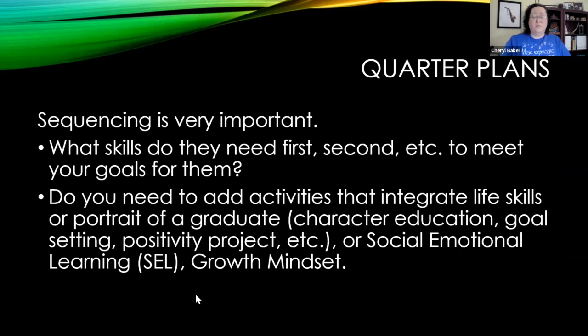So when you get into a quarter plan, let's say you're breaking it down one more step, sequencing is obviously very important. What do they need to know first? What then can they do after they know that? And what can they do after that? So for example, in our district, we start with getting to know you. They're learning how to sing, they're learning how to do things in the music room, they're learning how to be with each other in a community. We're working on community building, those relationships, those kinds of things that we want to have in place so that when we do dancing later, they won't freak out because they don't know anybody in the class.